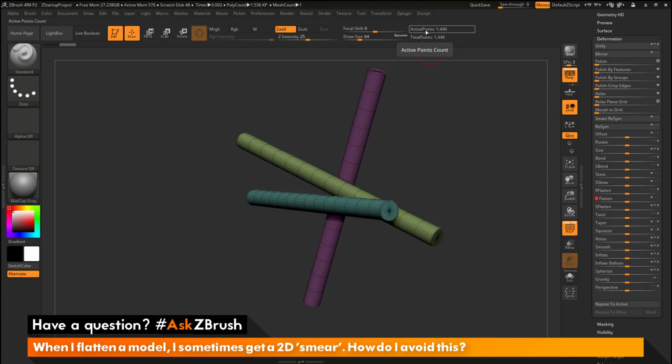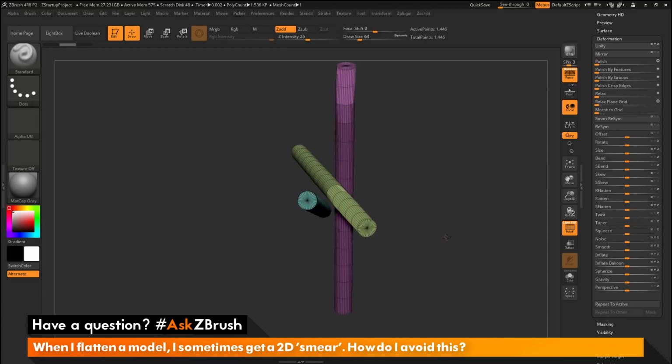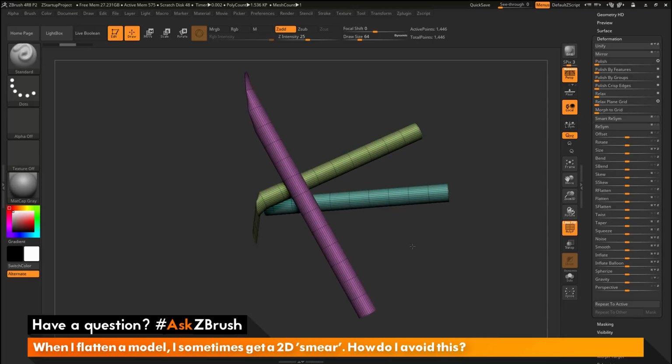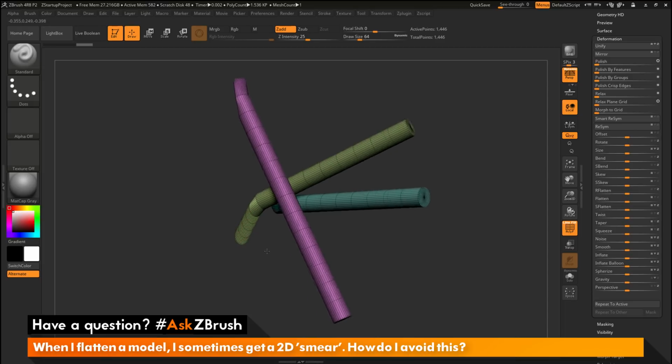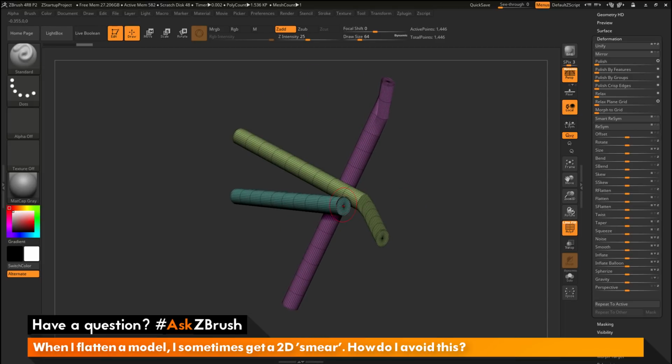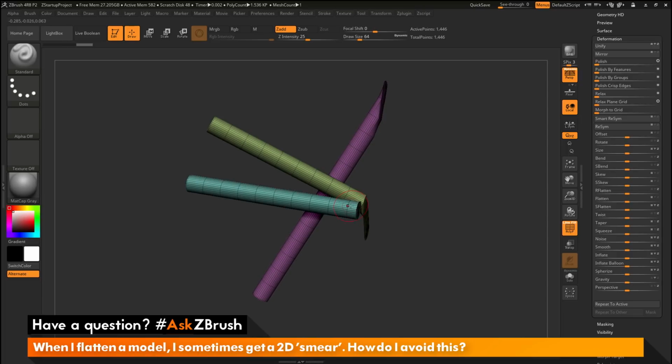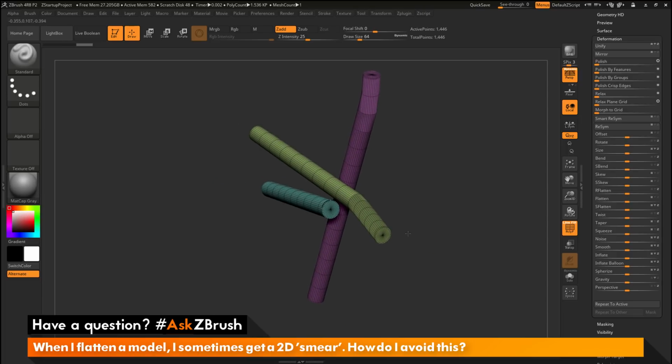So even if you look at the active point count up here, you can see that it's at 1400. And then after I apply the flatten effect, it is still at 1400. Now, since this is just moving the vertices of your mesh, if you do not have geometry behind the area that is moving, you will get this flange effect. So this is what's happening to this part here. However, it's not happening here because the vertices that are moving can be absorbed into the silhouette of the existing mesh. So if you use any of the flatten functionalities or any of the clip functionalities, this is just how this process is going to work.